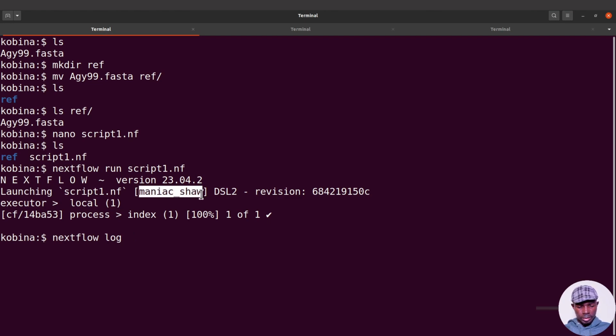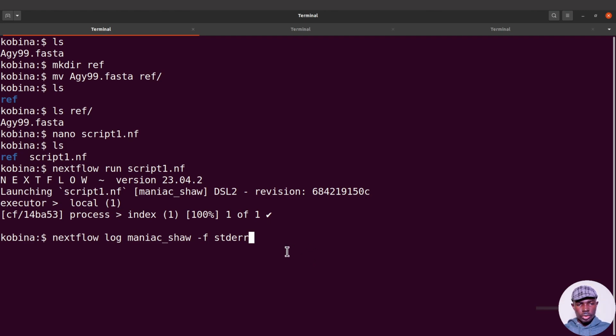the run, which is in this case maniac underscore shaw. Yours is likely to be different. All right, but put whatever you saw there, and then you say -f, and you can say stdout. When I read on, I was informed, or I got to know that the BWA output is sent to stdout, so that's why I'm specifying it here.